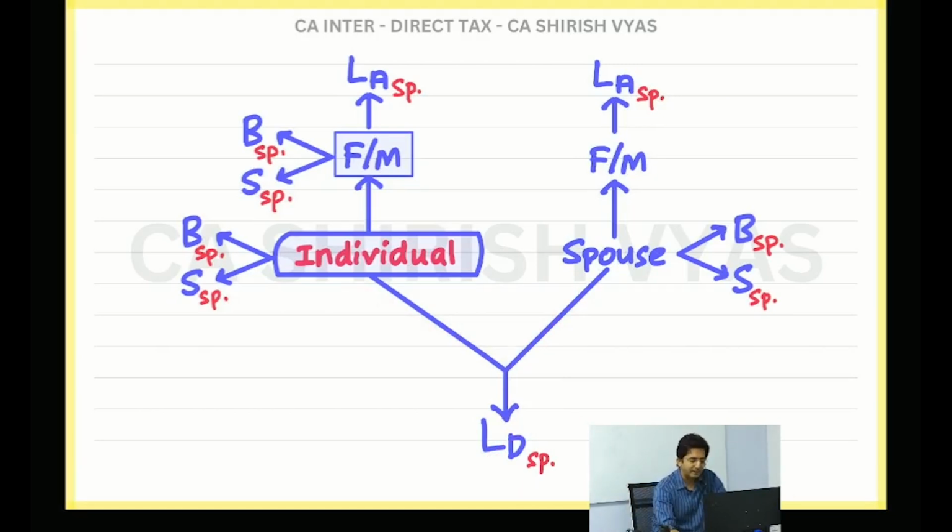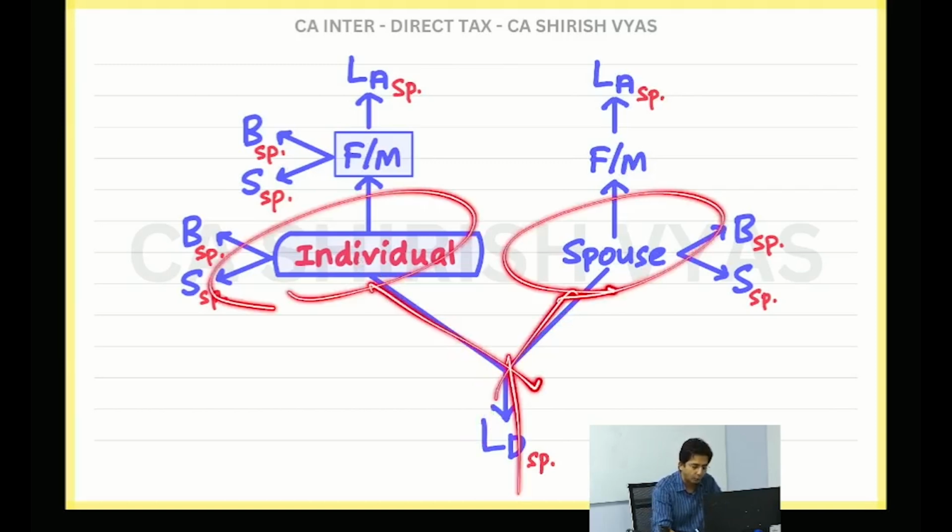See, when it is ascendant, my line is different, my wife's line is different. Ascendant: my father, mother are different, and my wife's father, mother are different. So the line is different. But for children, will I say my children, your children? No, our children. It is a common line. So see, I have joined the line here, because the children have come with me and my spouse.